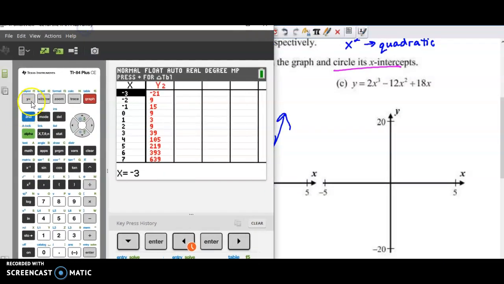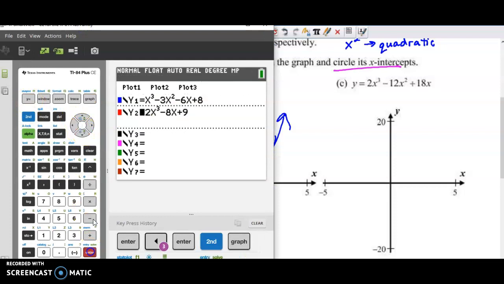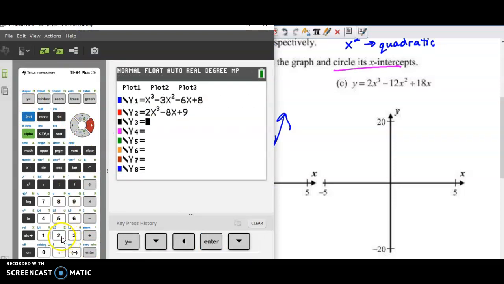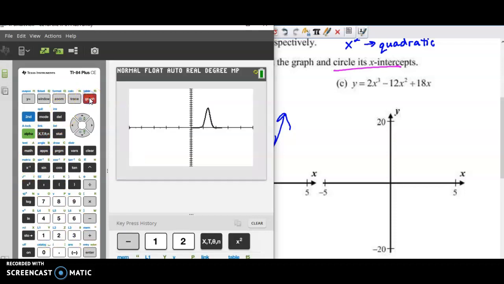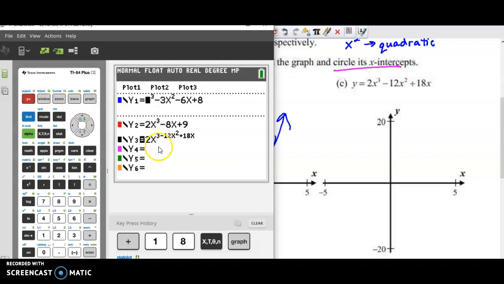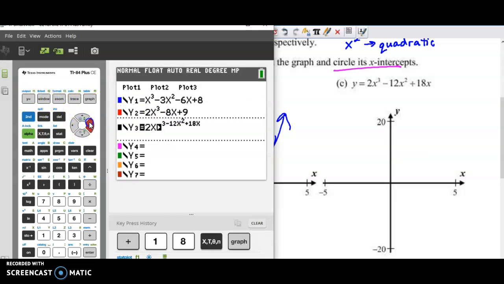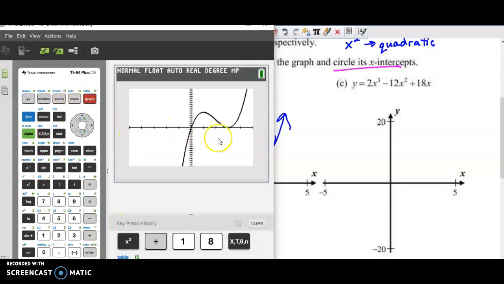So if you're afraid that you're typing this in incorrectly, but you have free time to go back to it later, you can just unhighlight the problem and then go to your graph. Whoops. I didn't even realize I made that mistake. Let me clear that out and start over. I'm sure you guys are watching the problem and like, what are you doing? There we go. So hopefully I typed that in correctly, and I can see 0 and 3.